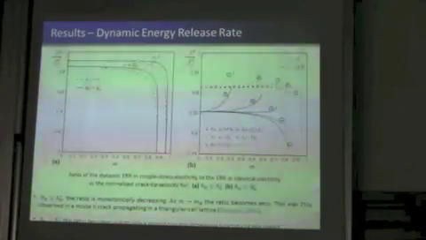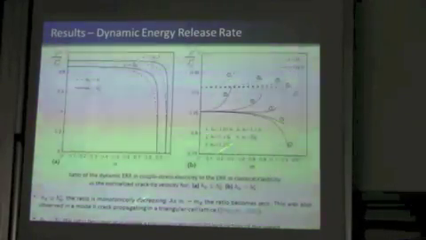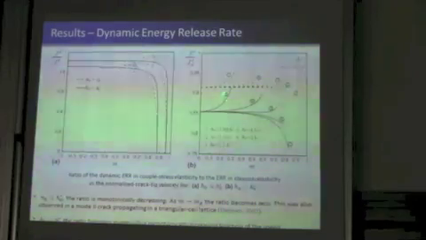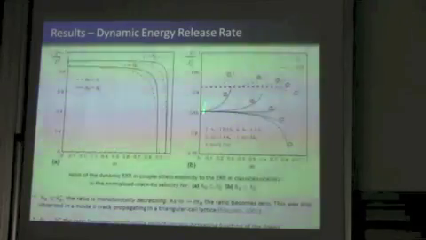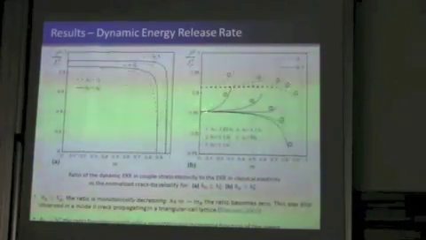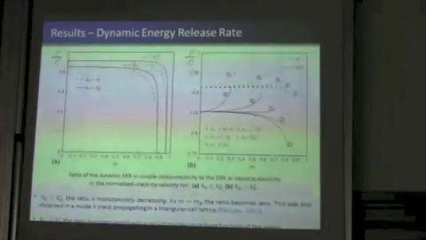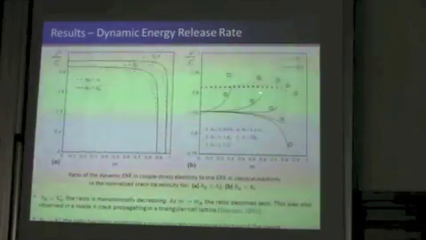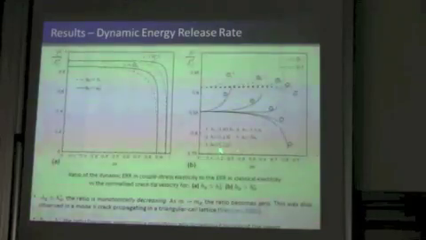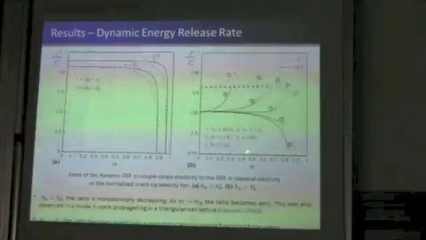A different behavior is observed when H0 is greater than H0 star. So we see that as H0 increases, the ratio becomes, in the end, a monotonically increasing function of the velocity, and stops each time at the pertinent Rayleigh limit. So for each curve, this is the Rayleigh limit. For this one, the Rayleigh limit is somewhere here.